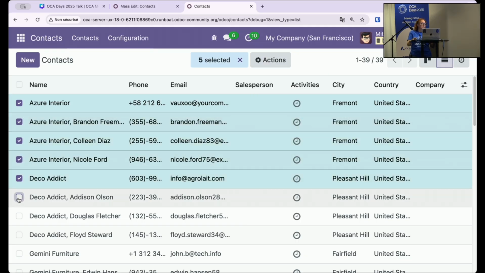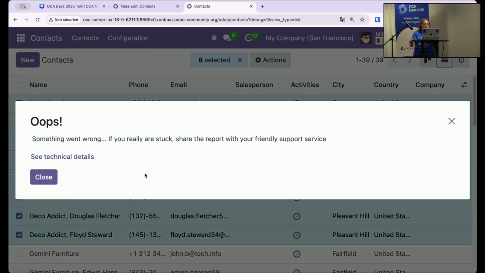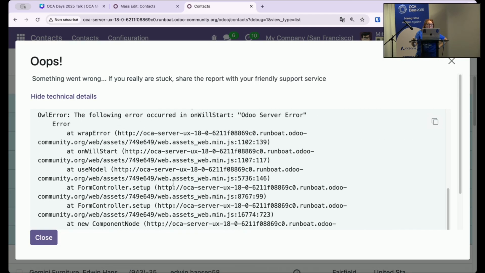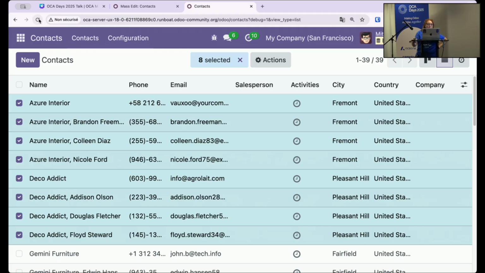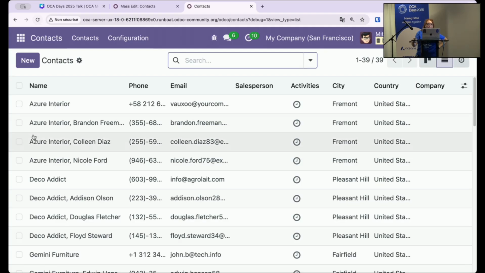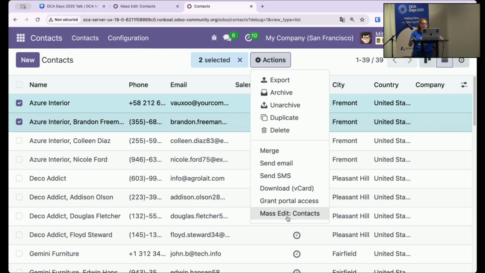So let's say the salesperson mass edit. Something went wrong. If you really are stuck, CD telecom. Server connection. Yeah. I will just do it for the two of them.